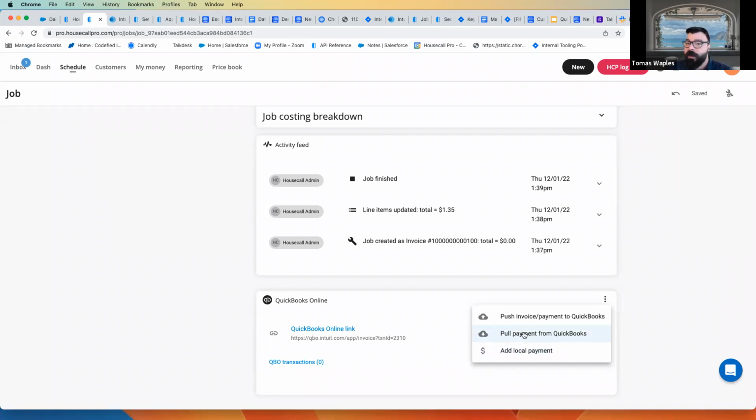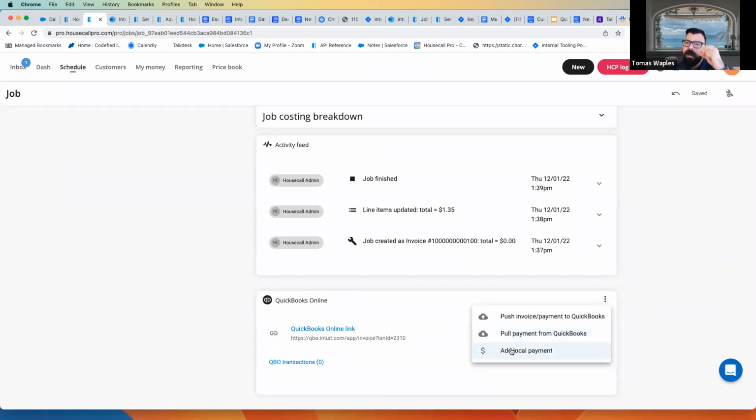We just come into the invoice here in Housecall and hit pull payment from QBO. It's going to grab the payment that you made over in QuickBooks and pull it back. This is one of those rare exceptions to that one-way rule. But because it is an exception, this is an invoice-by-invoice thing. We're going to go one by one when we're doing this, so we probably don't want to do it too often. It's not the fastest process in the world, so we want to get in the habit of putting that payment here in Housecall.